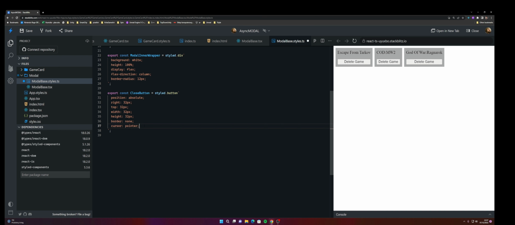Okay, and now for the X itself, I'll do before and after to create the simple line. That's position absolute, left, I believe that's going to be 15 pixels. We have to provide the content to make it appear on the screen.